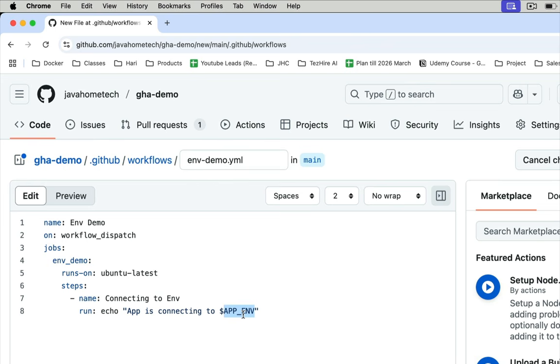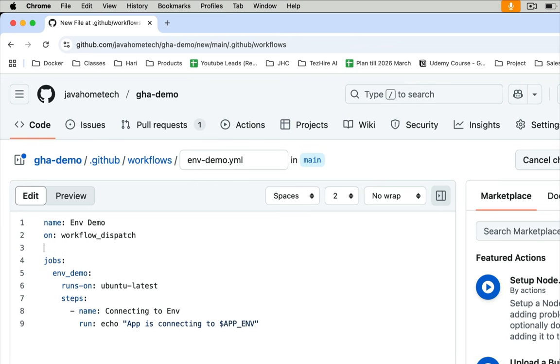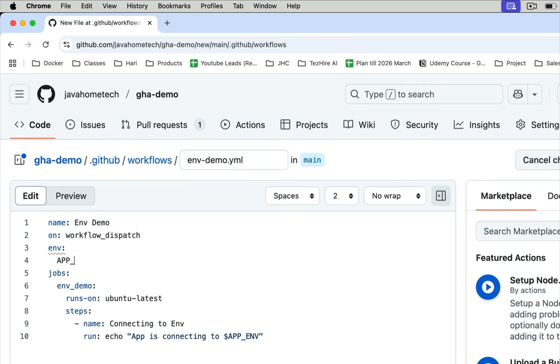In workflow, environment variables can be configured at workflow level, job level, even at a step level. First, let's configure this at workflow level. I'm using env keyword followed by name of the environment variable, its value.